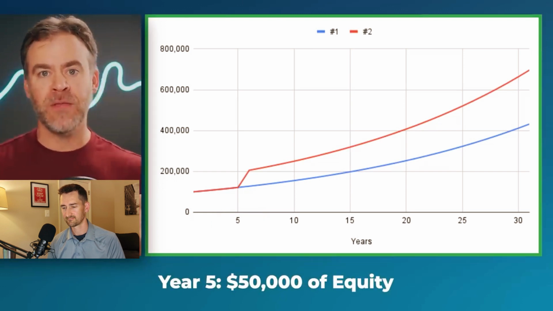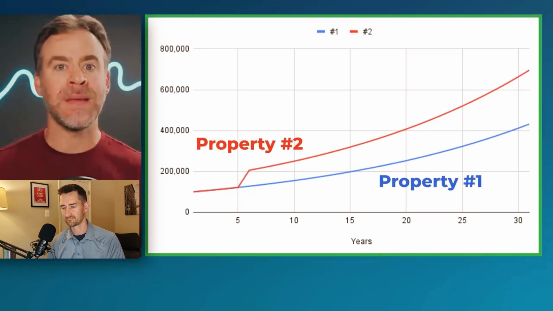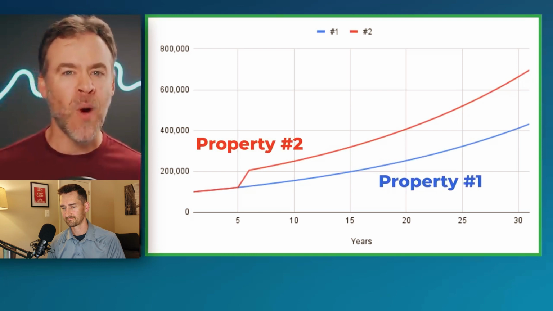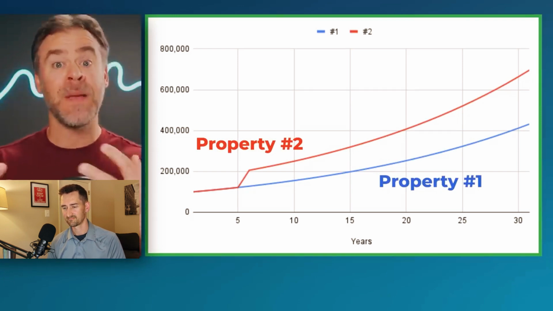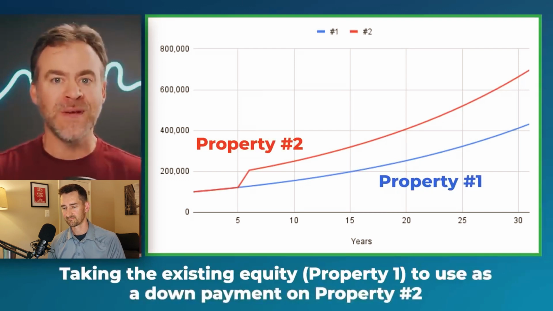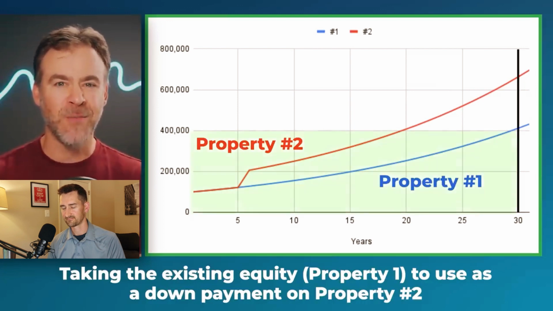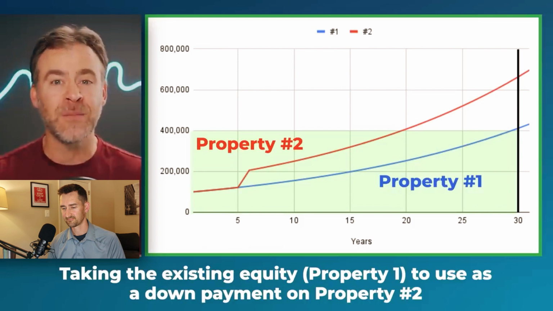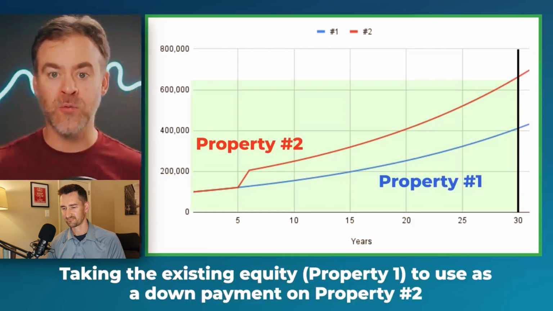And so that red on the graph represents the second door on there. And you can see the jump in property value. Why did it jump? Because we took the equity out and used it as a down payment and took out a new loan on another property. Where it gets so exciting is look at that year 30 mark. So that first property is about $400,000 in year 30. That second property, or with two properties, it's about $750,000. So again, concept here, equity out, go reinvest it.